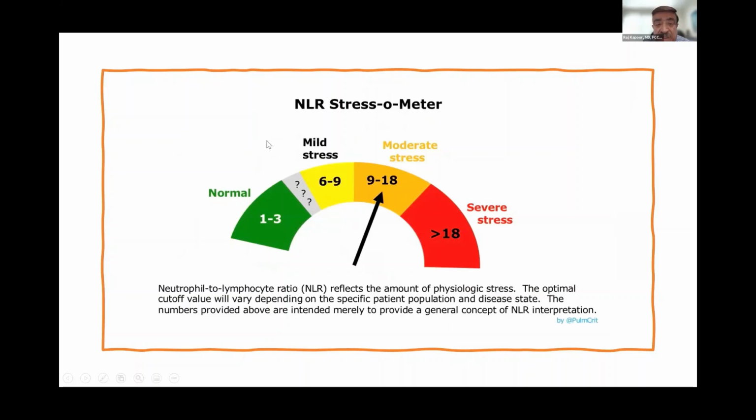We always measure the neutrophil response with the lymphocytes. And as you can see, the neutrophil lymphocyte ratio is usually 1 to 3. And there is increased lymphopenia because the lymphocytes are being sequestered in the lung. And the neutrophils are increased because of the infection. And there is an increase in the NLR stressometer. And this will also increase if you give too much steroids, because the steroids will increase neutrophils and also decrease the lymphocytes. So one has to be very careful interpreting these results, especially when the patient is on steroids.